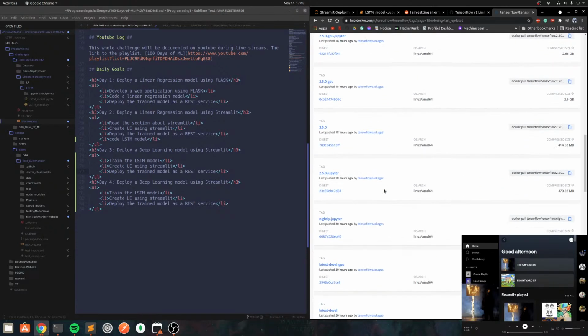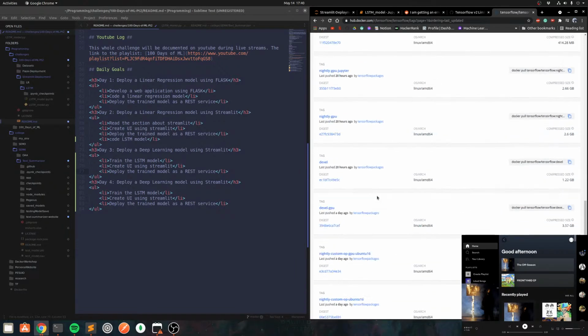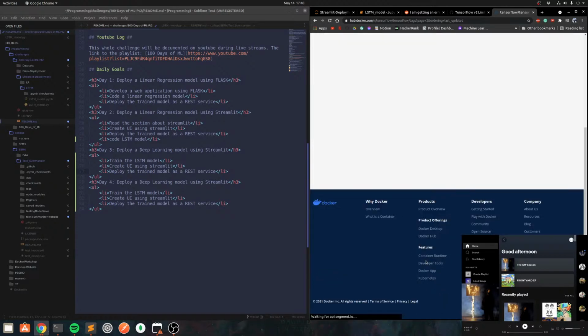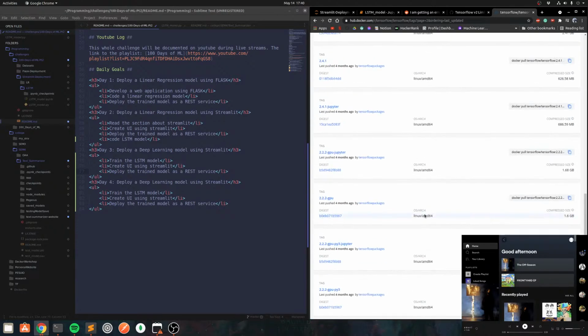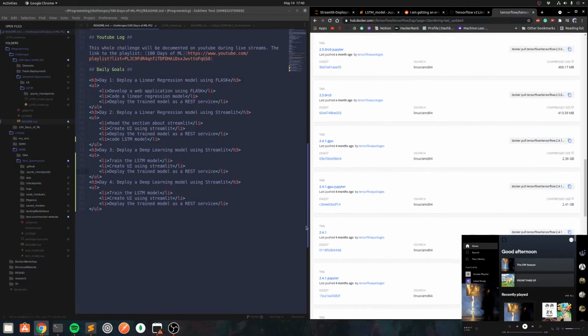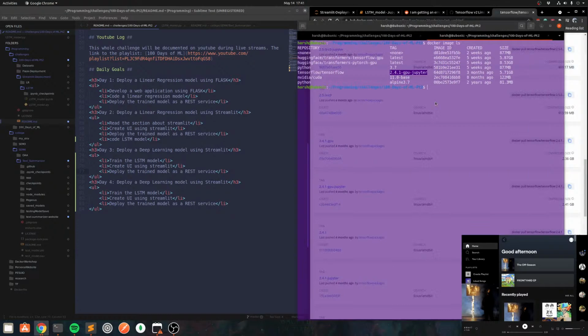But latest always has a couple of issues, so we want to go with something more stable. It's 2.5, 2.5. We can go with 2.4.1.